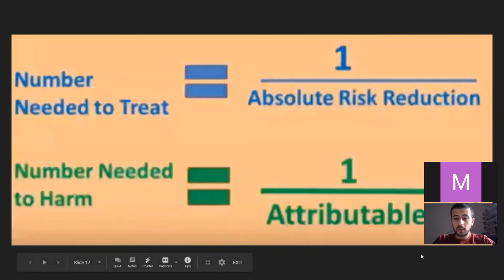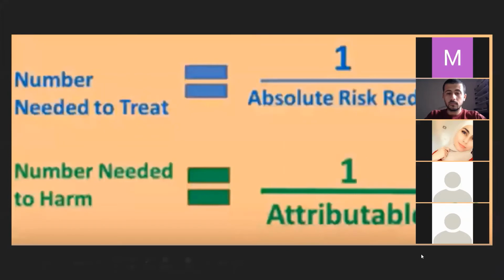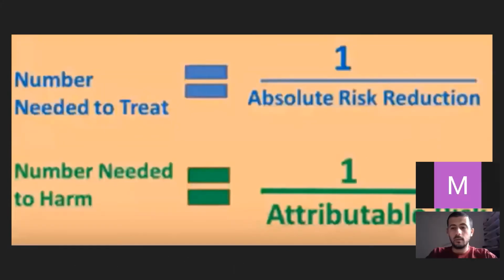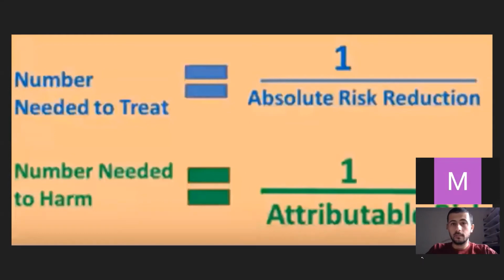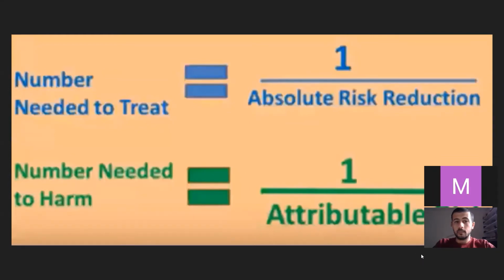Do you think I need to repeat anything? Okay. Where do we need to use the number needed to harm? Just please, can you repeat this idea? How many people, for example, should go to the hospital to get just one of them infected with TB?